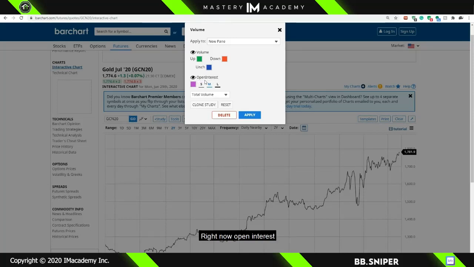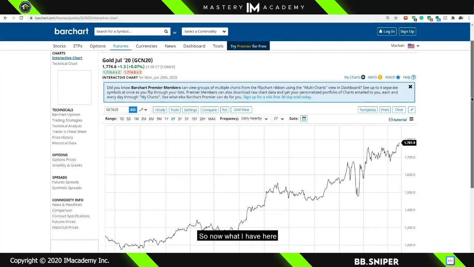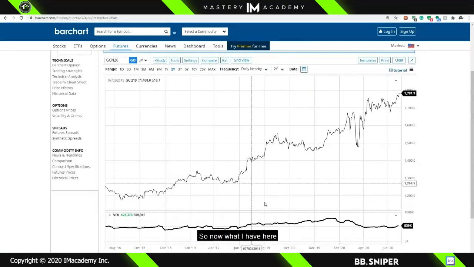All right, so the volume tool already has open interest here for you. Okay, right now open interest is displaying with a pink line. So what I typically do is just make it large. I'll actually change this color to black, because you guys know I keep my charts black and white anyway. Okay, so I'll have that black. Now as far as the volume goes, I don't want to look at the volume, so I'm just going to uncheck the eye. Okay, all I did was click on that and it takes the volume away. I just want to look at open interest, and I click apply. So now what I have here is just open interest.